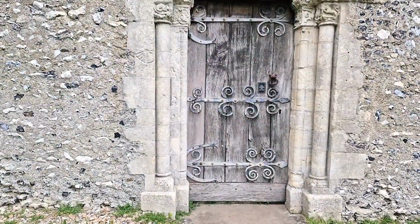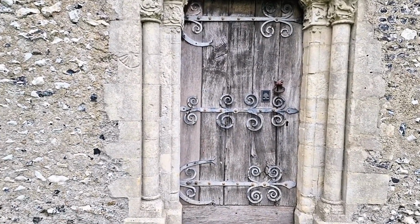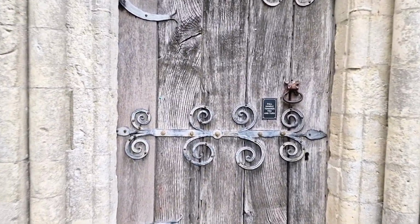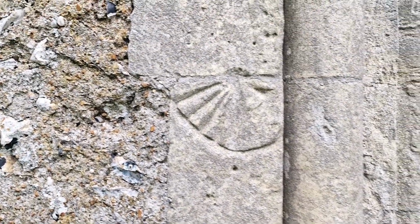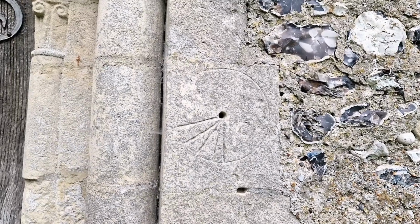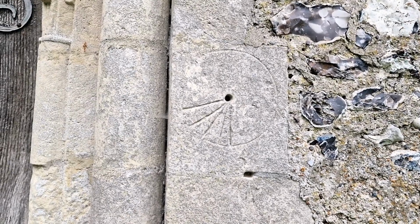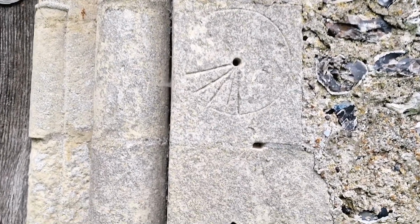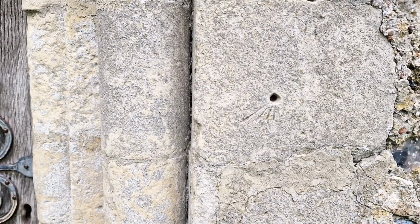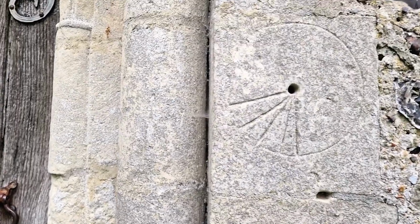And here we have an absolutely stunning door. I'm not sure what era the actual door comes from, but if we look just to the sides here, you see here, and a better example here. Now, when I was a kid coming here, I always wondered what these were, thinking that maybe they were just sort of vandalism scratch marks. They're actually sundials of sorts, very early examples of. They call them scratch dials.